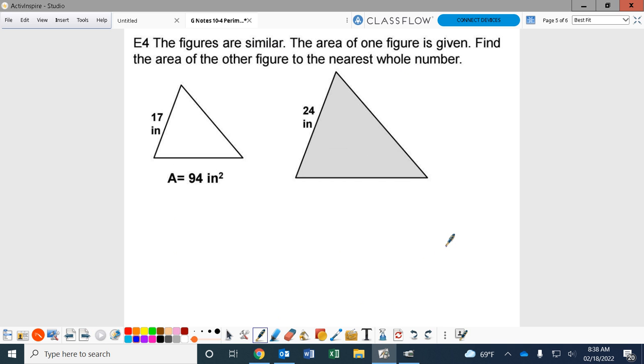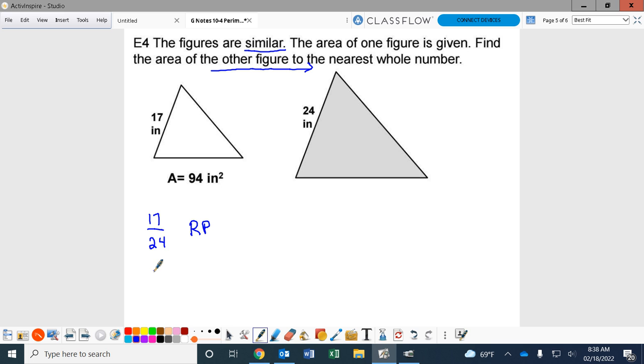The next one is going to be triangles that are similar to each other. So we start off with the ratio. Does it say which way to go? It doesn't say anything, so if we have the arrow on this one, we're going to go from left to right. They don't tell you to go the other way, guys. You always go left to right. So in this case, what is our first fraction? 17. Now, what about 17 over 24 is different than any of the ones we've done before? Yep, the ratio of the perimeters is right here because it does not reduce.